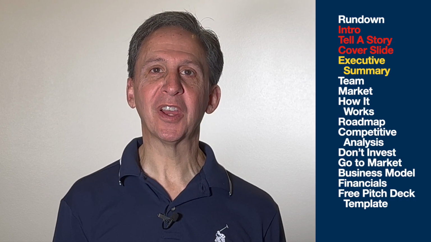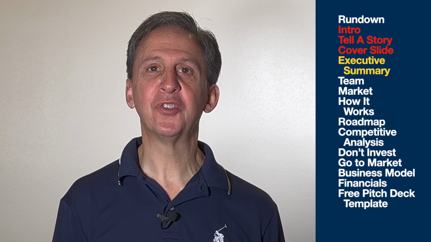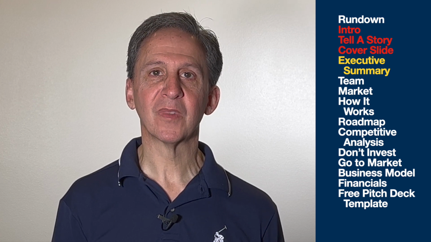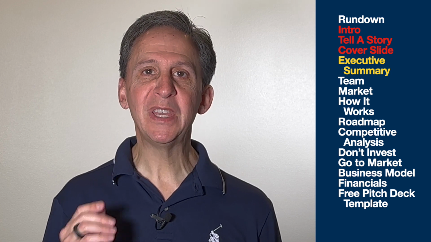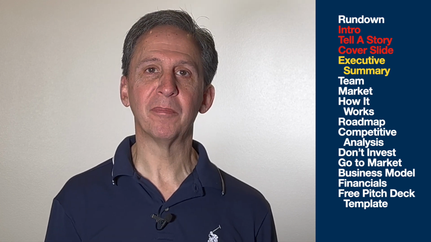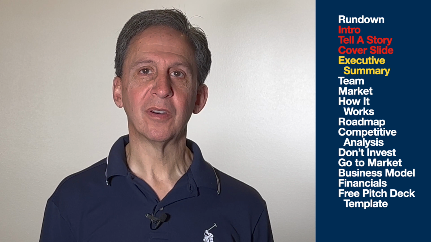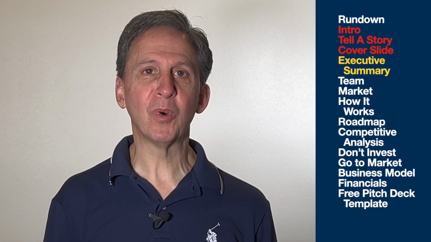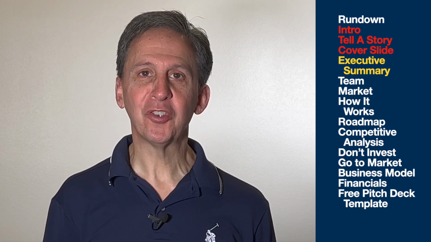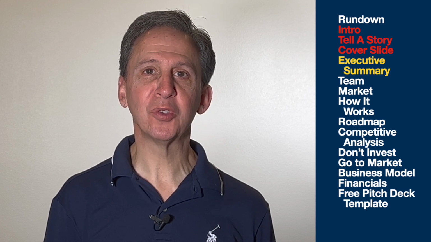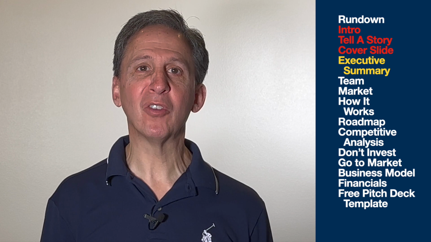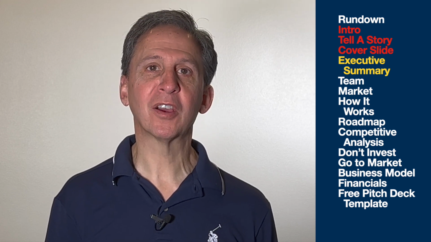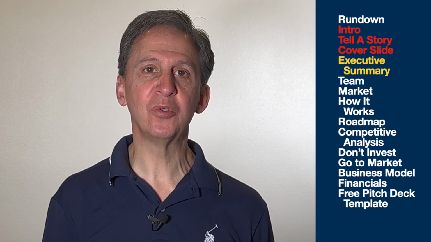Now we're on to the executive summary slides, slides 2 and 3. First comes the problem slide. You want to explain the big problem you are trying to solve here. A few points here. First, you really want to dig into the pain your customers are experiencing with the existing solutions that are on the market. It should be really compelling to investors why customers are dying for a new solution.